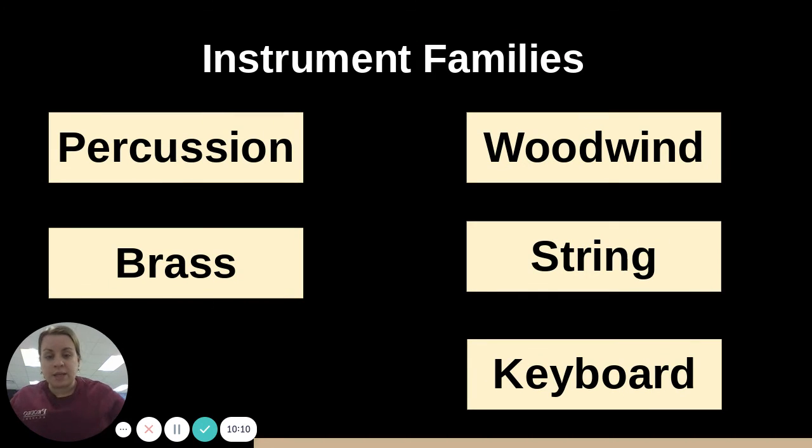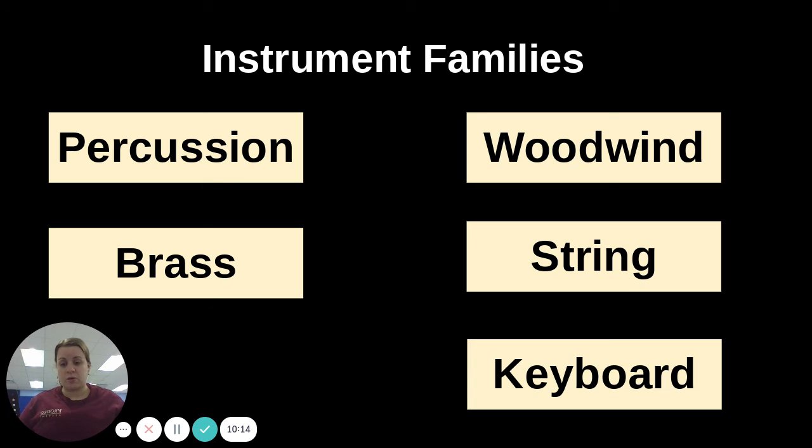Okay, we're going to do a little bit of review. I remember there was a video a few weeks back where you saw me at my home and I showed you a whole bunch of instruments. My hallway was a mess after I was done with that. There are five different instrument families that we need to know so that we can do all our music study. So percussion. That's the first one. It's the biggest family of instruments.